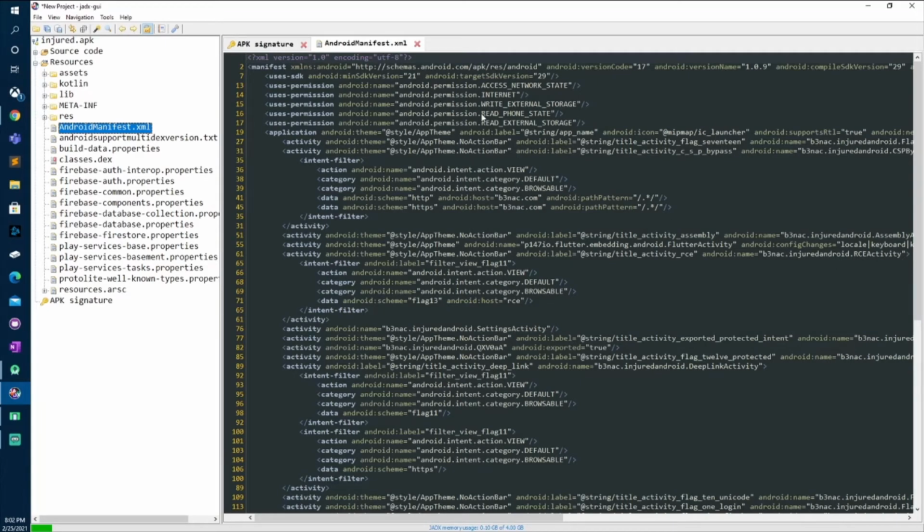As Android pen testers, we definitely want to take a look at this because the Android manifest is really where the application is defined from a starting perspective. You can see here, there's a min SDK version and a target SDK version. That basically defines what devices this application is able to be run on. So it goes all the way back to min SDK version 21.